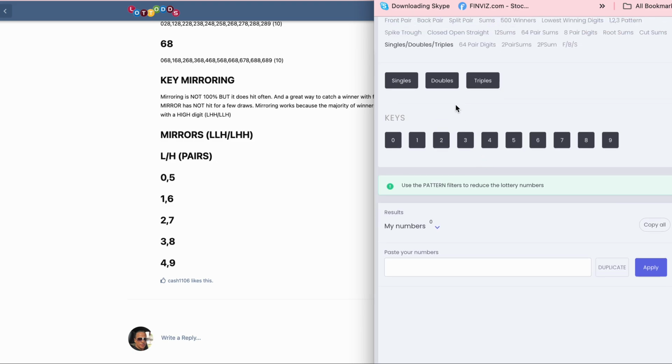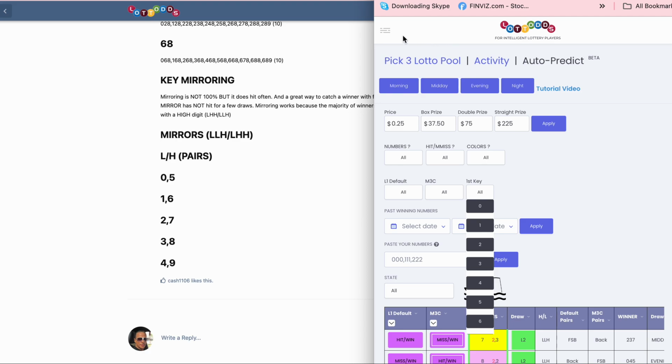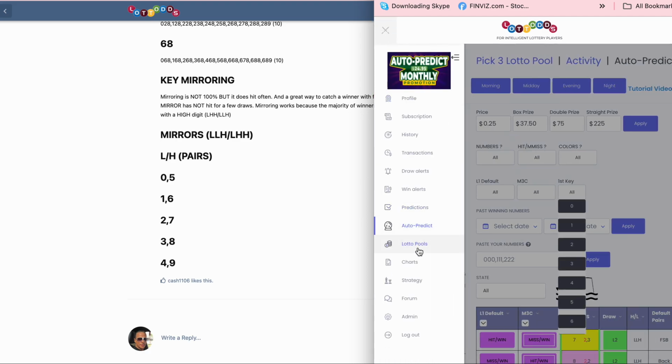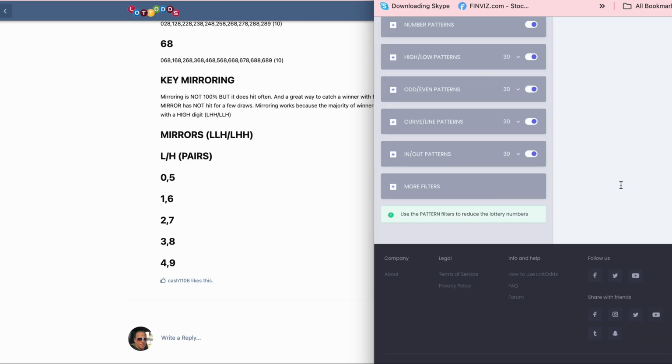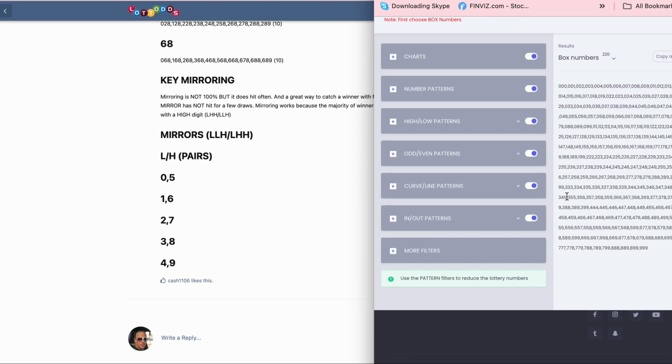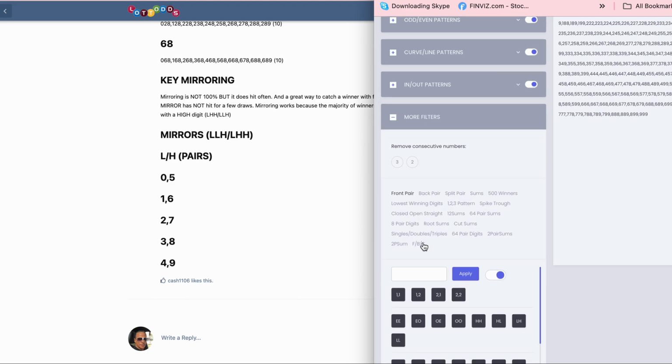Let me, because I have to do this on a separate page to grab them. Hold on. Got a prediction page here. All right, so go here, box, and I'm going to grab the 4 and 9 keys, and I'm going to put them together, and then we'll see what the result is.